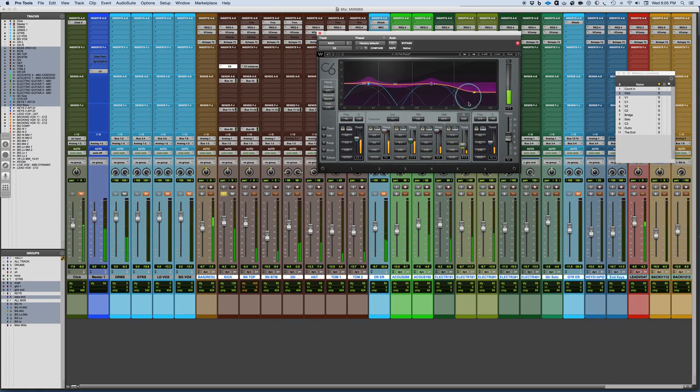So what it's doing is pushing up and then pulling back, right? Trying to get it to trigger mostly on the kick and not the snare, but that's okay.